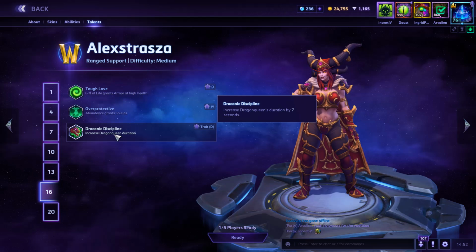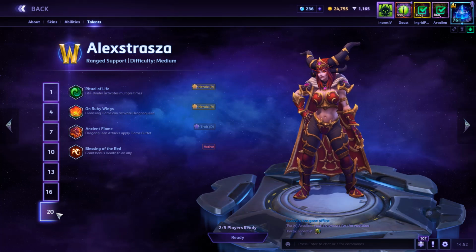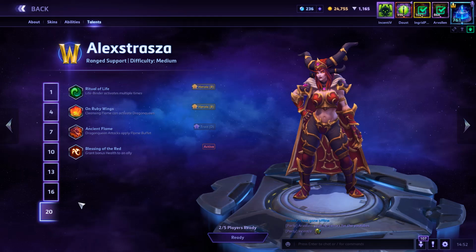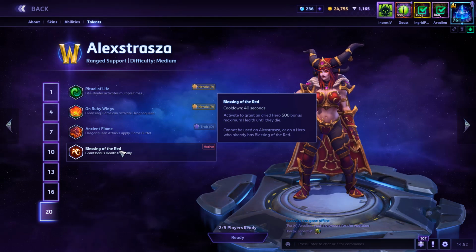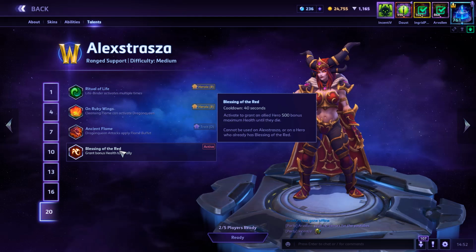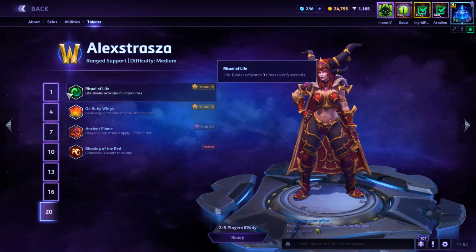Level 16, always Draconic Discipline. Never anything else. Level 20, I like to upgrade my ults most of the time, while Blessing of the Red is good if your team requires just a little bit of burst to survive the rest of the fight. Now on to W build.